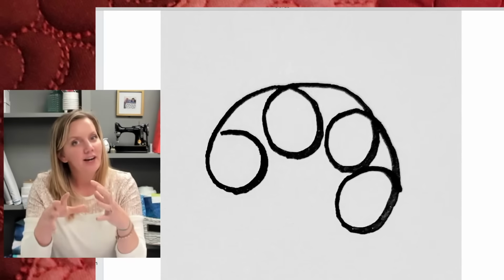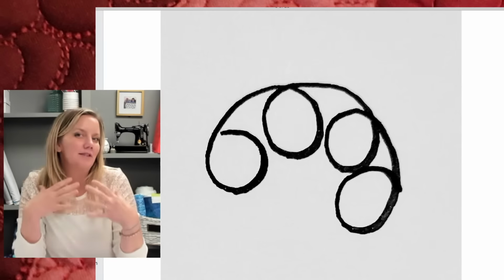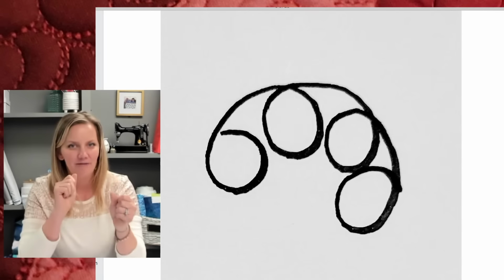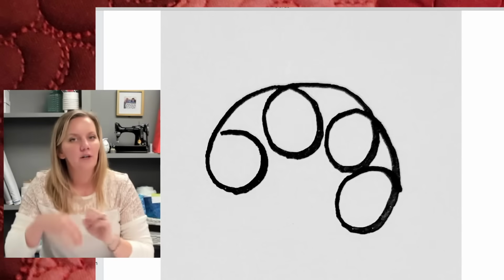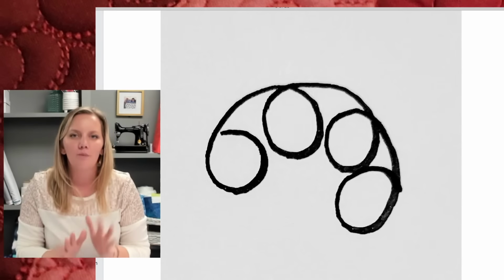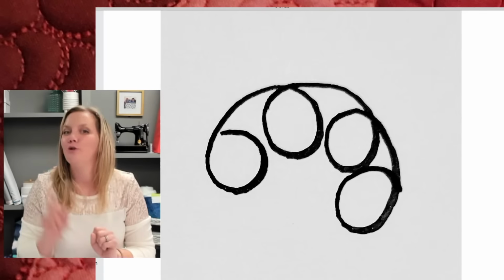Some people think of figure eights, right? So here's my 8 and I'll add another part to my 8. Whatever you have to think about, just use that as a clue to help you change direction. So if you have to say clockwise, counterclockwise, or left and right, that will help you make sure they stick together. Now, if this is what you do, there's nothing wrong with that. As long as it's consistent, that's fine. So if this is just to help if you want it to look more like a traditional pebble. If you don't want it to look like a traditional pebble, then you do you, and it's going to be fine.